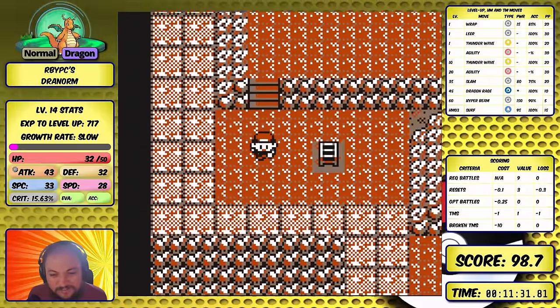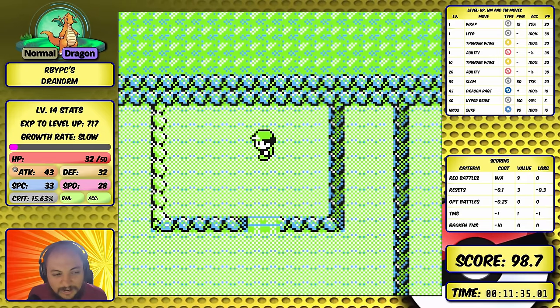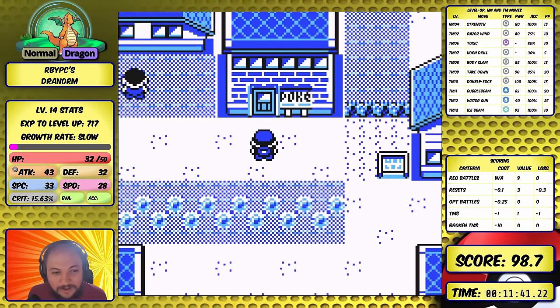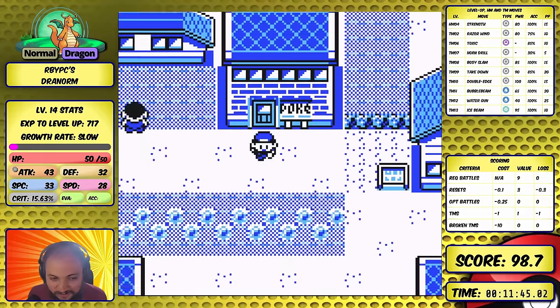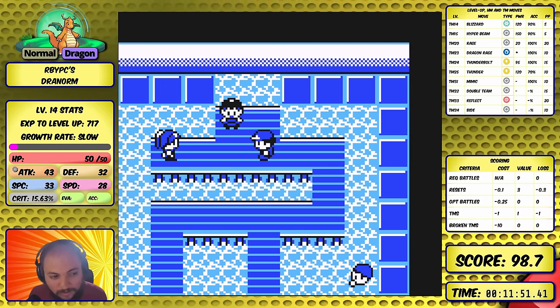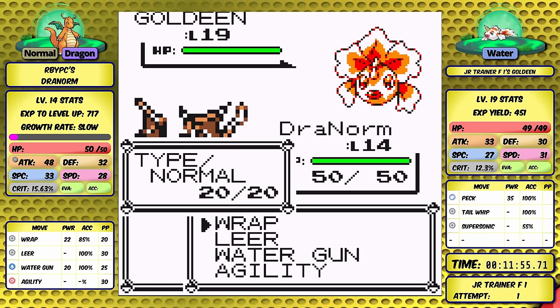Jesse and James, joke. So really, we've only had a reset on Brock, and that's it. Everything else, super, super easy up to this point, because we're just wrapping, guys. And in fact, we should be fine against Misty here, because she's not going to want to use her water type moves against a Dragonite, because dragon resists water. So we should have an advantage here. Let's just see if we go into our gym.